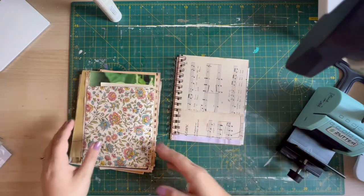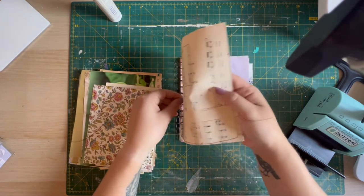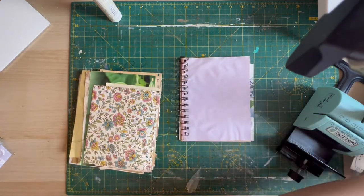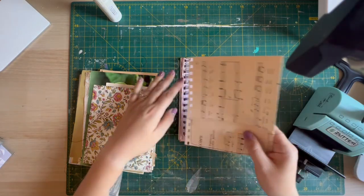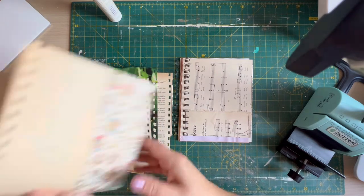Let me see that one. I think that's going to need a bit of a trim at the top, isn't it? So let's just get rid of that top bit. Think that will work a bit better. There we are. Another pocket.